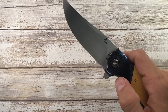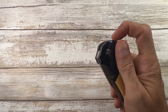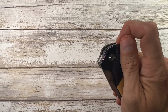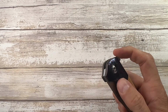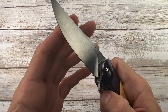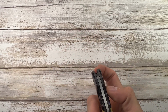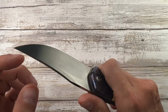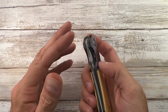The detent of this thing is super dialed in, very nice. You can fail it, of course. I can fail every knife, but this thing just deploys like a boss. Oof. It really opens up with a lot of authority. There's no lock stick, no finger bite, no blade play. There's nothing wrong with this guy.